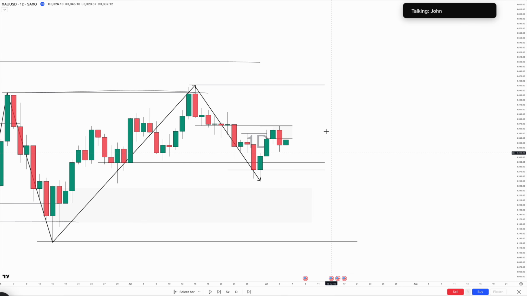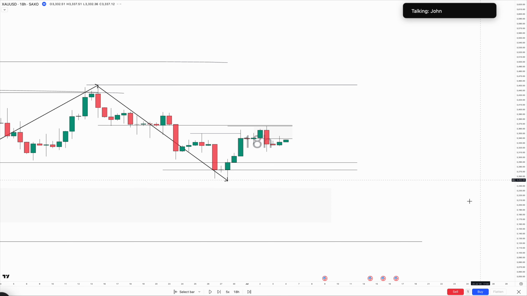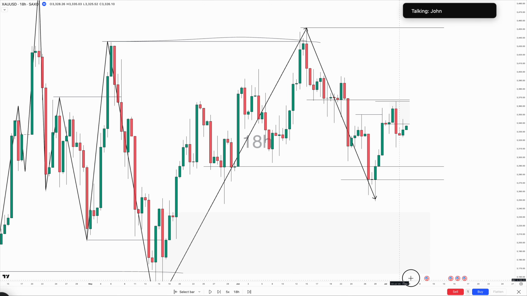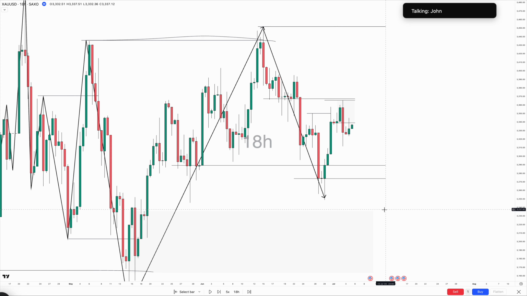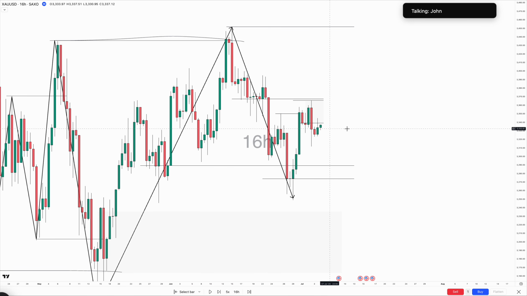Okay, so change time frames. When you change time frames, what are the things you're looking out for? You're looking out for time frame confluence. You want all the time frames to be able to give you an idea of what they want to do. And as you see, the more we change time frames, the more our weekly HNS level gains grounds for equilibrium pricing. So that's saying something very important, something to actually pay attention to. Okay, so in this scenario, we keep dropping down, trying to see. Okay, this is also giving the same vibe. So what else can we see here?